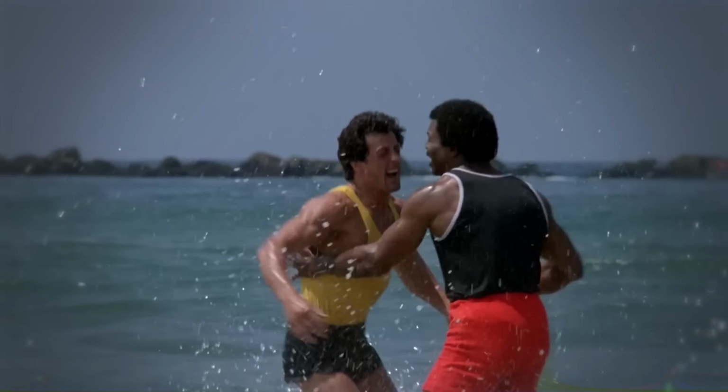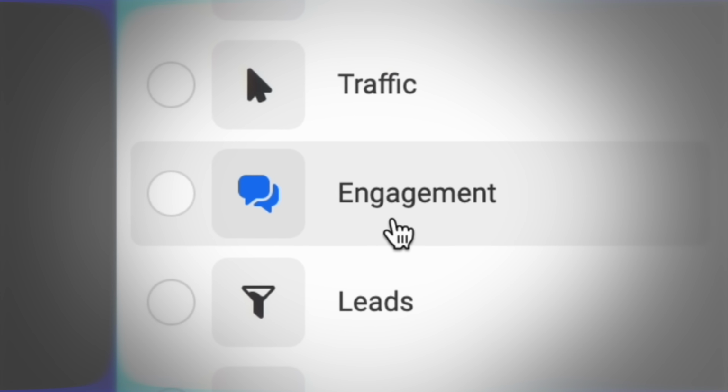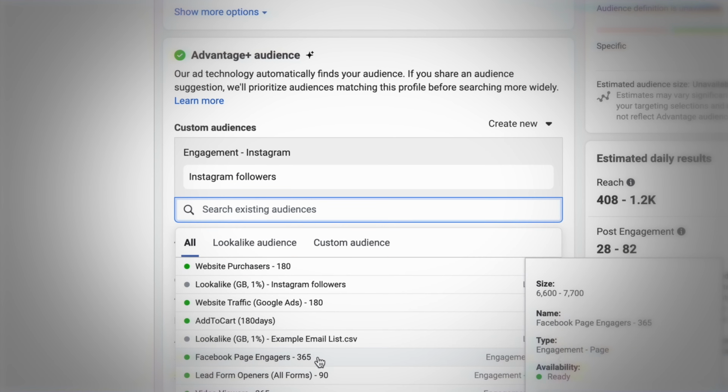Firstly, if we just genuinely want engagement, we're trying to, let's say, deepen the relationship between a business and the followers that they already have. We might use engagement, run an ad campaign specifically to those people to get them to view a video, engage with it, comment, etc. We might use engagement in that scenario. The other scenario would be, again, to take advantage of some specific features where we can send people certain places, but only with the engagement objective.